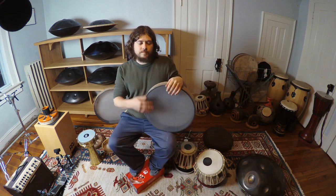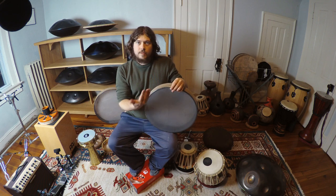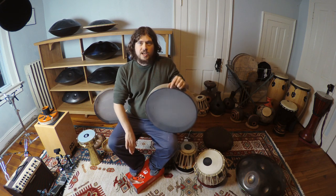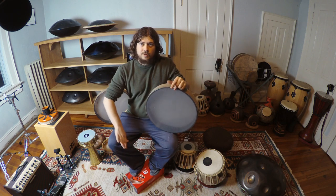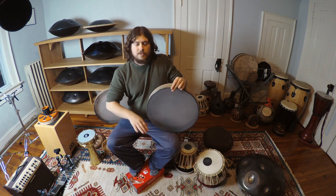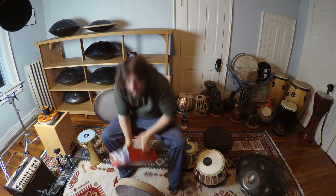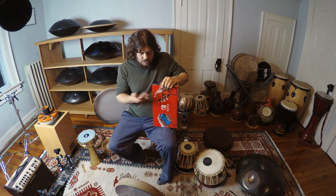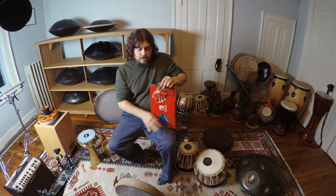So here's a rhythm you can do. Thumb is going to come down in the middle. Thumb, snap. Thumb, snap. Thumb, snap, 3. If you don't have a drum, you could just practice it on a book or a Nintendo Switch box. Thumb, snap, 3, 1. Thumb, snap, 3, 1.